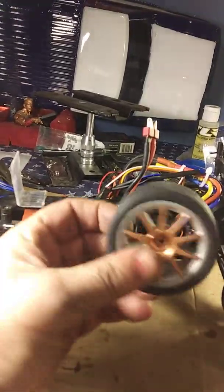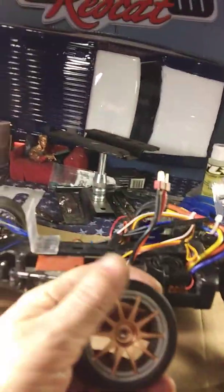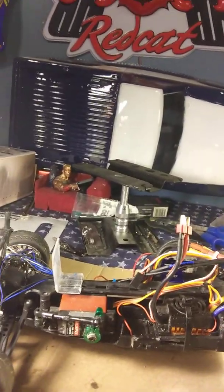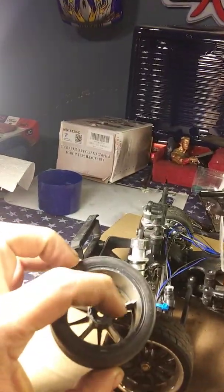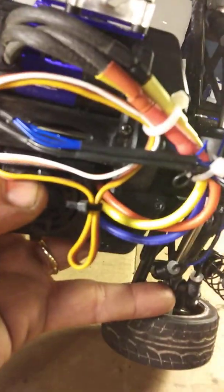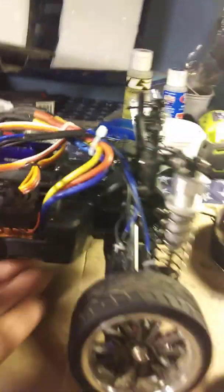Like this, I might have a better time getting these to smoke. The only reason why I didn't run these is because of the offset. See how they're right flush to the outside? That puts them in so far that this part here was rubbing down there on that little knuckle, where my finger's poking right down in there. It was rubbing there, and I didn't want to stave up the rims.